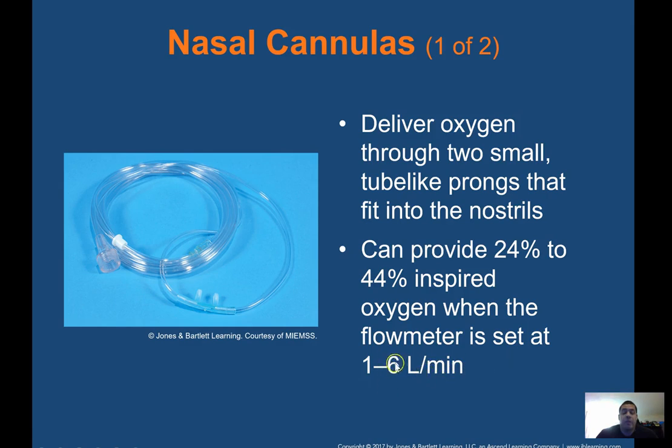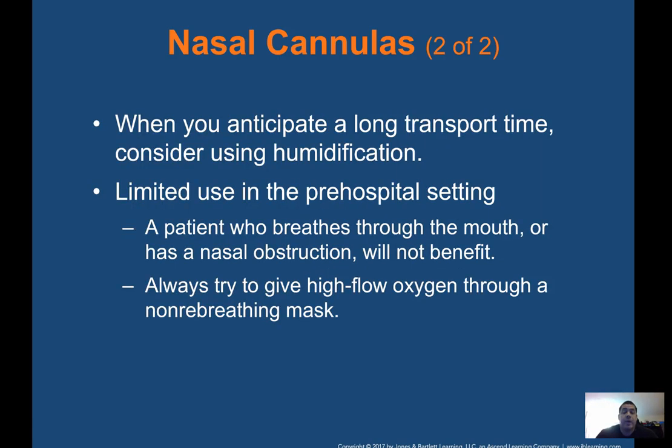It's going to feel really uncomfortable if you go more than 6 liters a minute on a cannula if you give it to somebody. When you anticipate a long transport time, consider using humidification. So what happens is it dries out your nasal cavity if you give them oxygen for too long. It's of limited use in the pre-hospital setting. A patient who breathes through the mouth or has a nasal obstruction will not benefit.